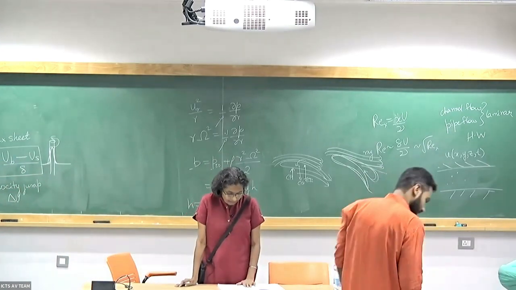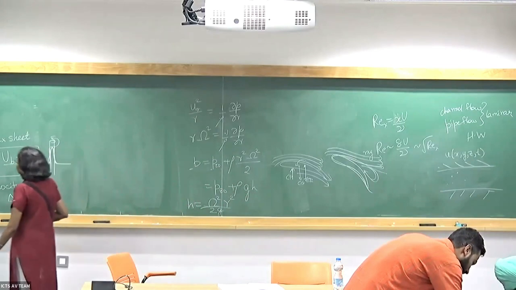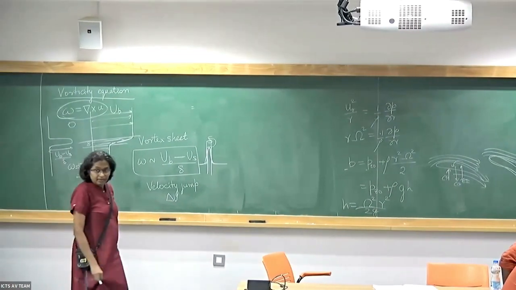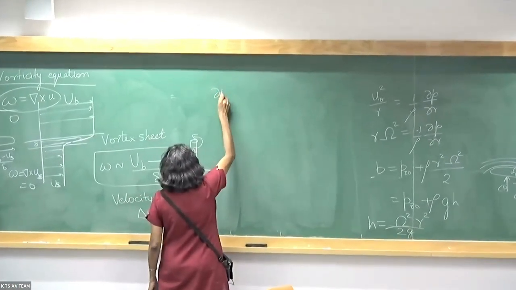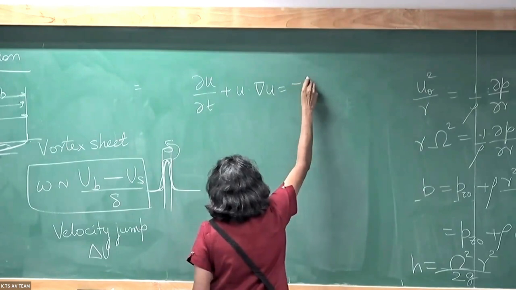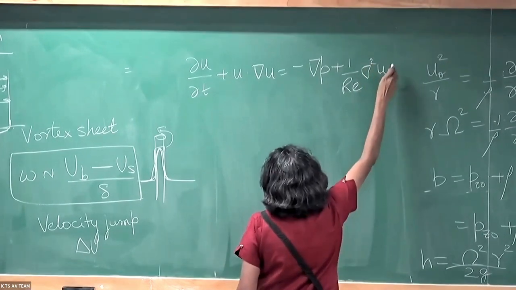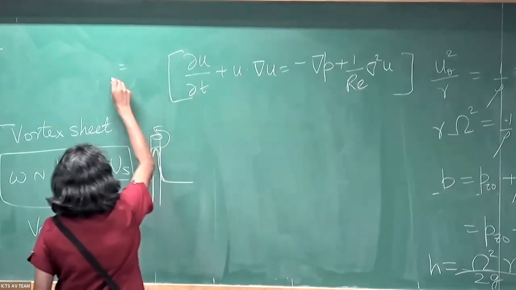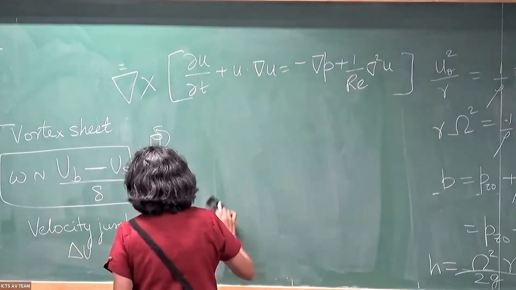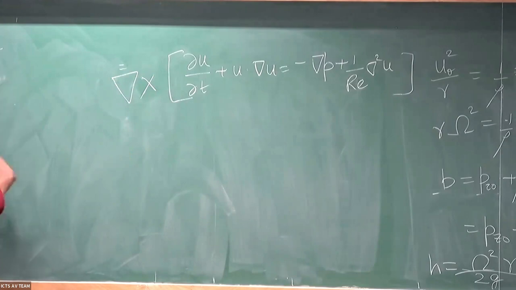Okay, welcome back. We're going to write down the vorticity equation, and how do we do that? We said that vorticity is del cross U, right? So now we will do just the curl of the whole Navier-Stokes equation. What we're going to do is the curl of the whole thing. And I'm going to write down the equation for you, which you can go home and derive for yourself just by taking the curl. It's not at all hard to do that.